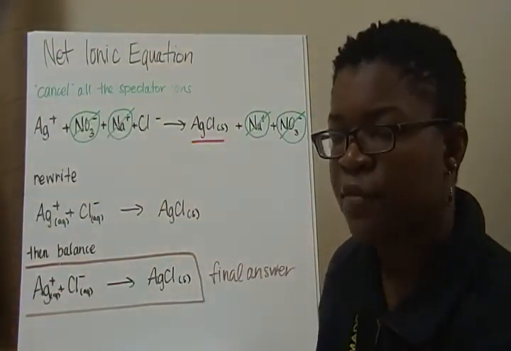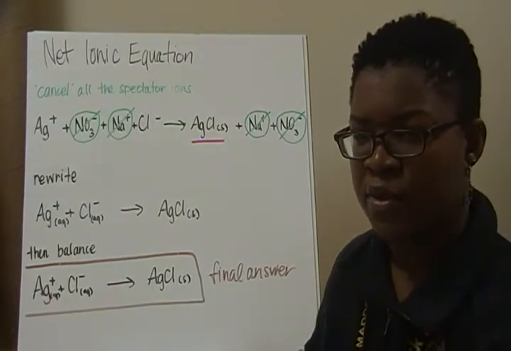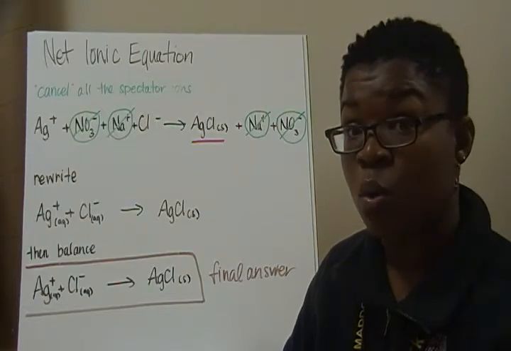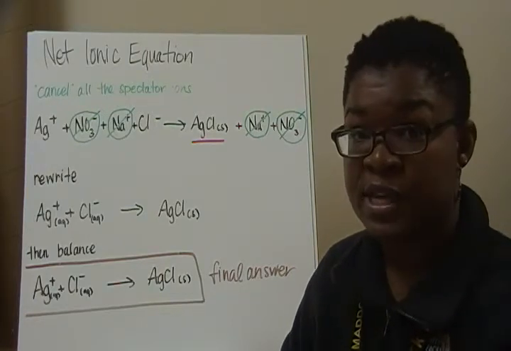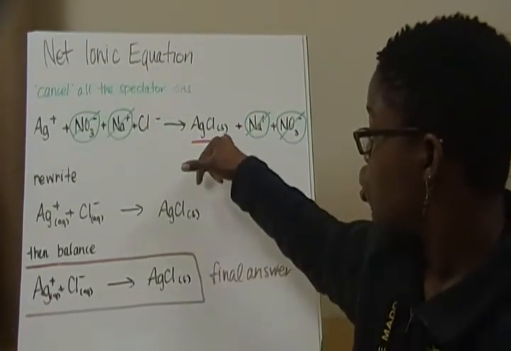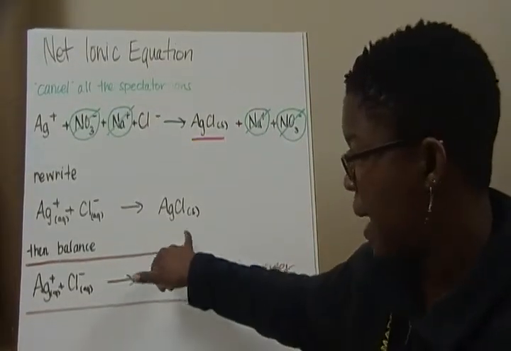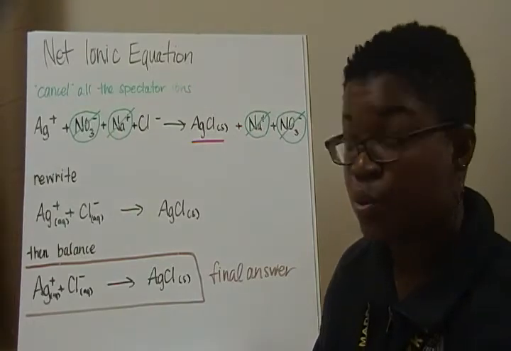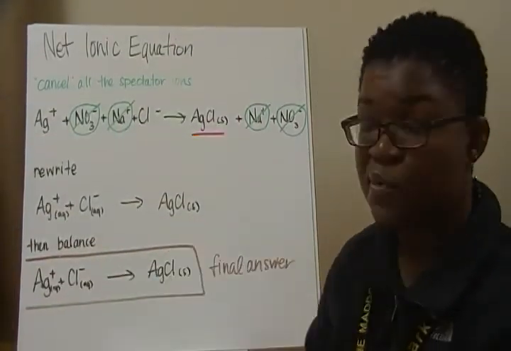I didn't do that before because it gets to be a little overwhelming with all the parentheses and the letters that are lower. Typically it helps if you make it shorter. So just make sure that you put the S there for solid, and then when you get back to the end, you can rewrite it and add it in. After you get this equation, that's the point where you would balance.